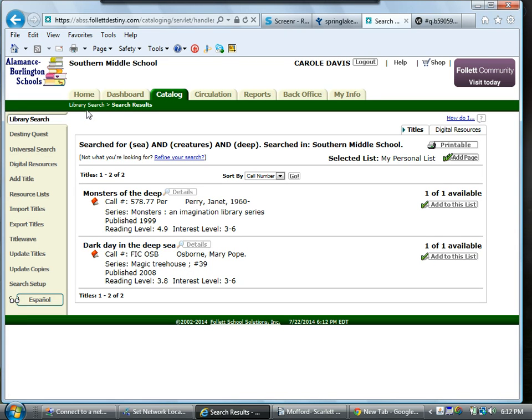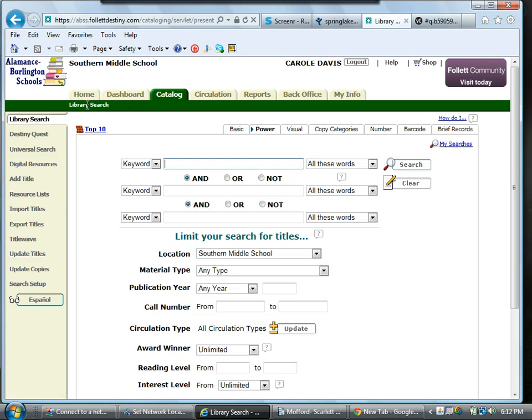Now we're going to try an additional library search. We'll try something a little different. Yesterday I had a student who asked me if we could look up all the books in the library related to military vehicles. And so we decided we'd give that a shot. And he was very specific. He said he wanted to make sure that we looked up everything related to military vehicles, but not planes.